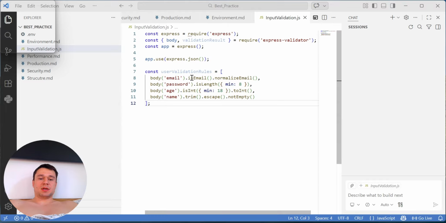Let's say for the email, isEmail is a function that controls whether or not the input is in a valid email format. Then password, you can check if the length is at least 8.